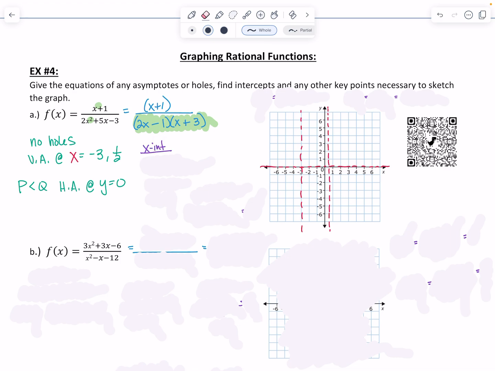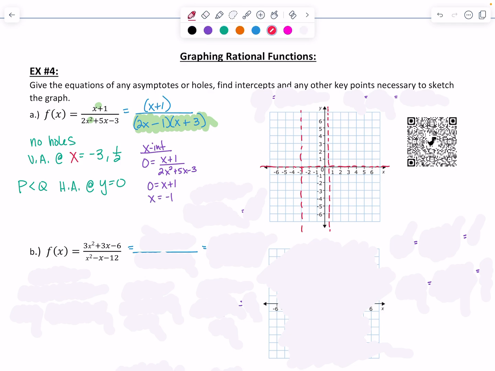So let's first talk about x-intercepts. We can find x-intercepts when the y value is 0. So taking our function, plugging in 0 for y or for f of x, and solving to see where it touches the x-axis. I can take this and I could cross multiply, or I can really imagine I have a fraction. The answer has to equal 0, so what piece of my fraction, the numerator or the denominator, must be 0? Well, the top, right? Because our denominator can't be 0. We're not allowed to divide by 0. And so if I set that top equal to 0, I've just found an x-intercept at x equals -1.